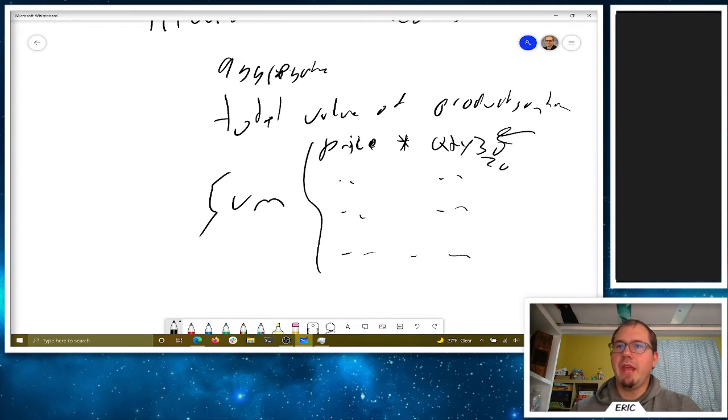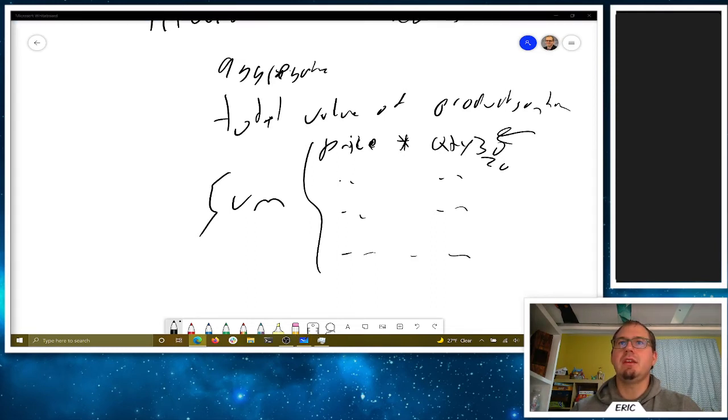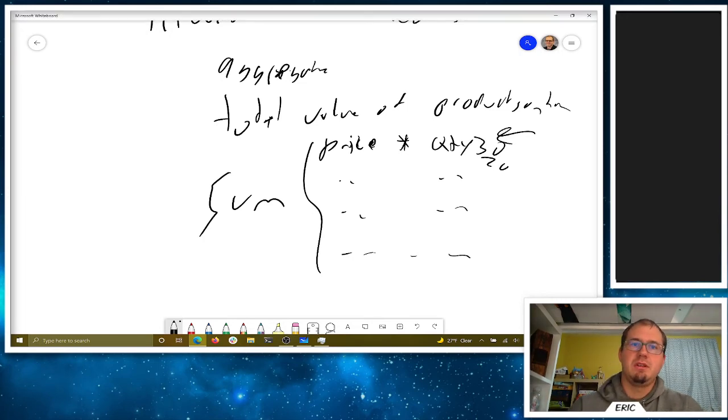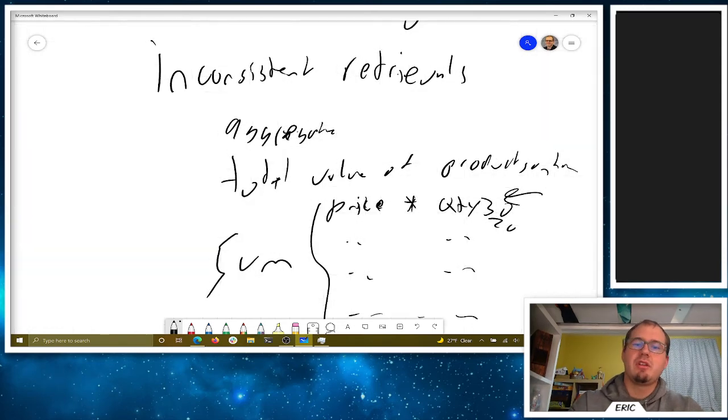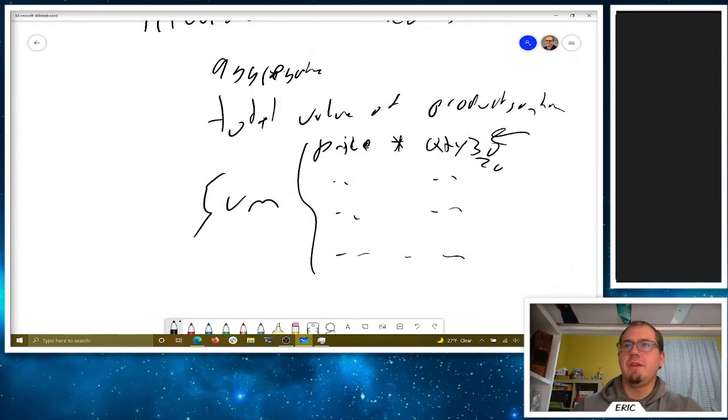So while that aggregate is running, if the data is updated at the same time, my aggregate is going to be off here. And then if I run my aggregate again, if it's inconsistent, if I try to do another sum, I'm going to get a different value, because it depends on whether I'm doing the aggregate before or after this transaction happens. So we need to be careful with this.